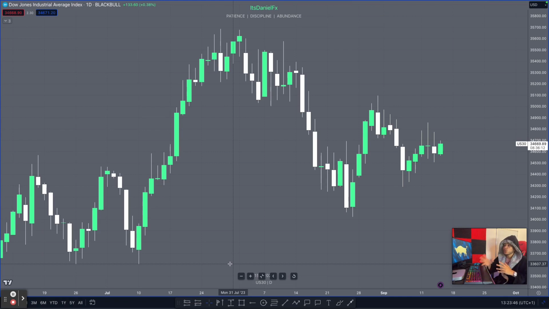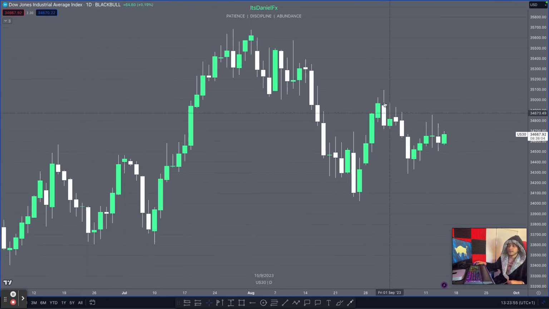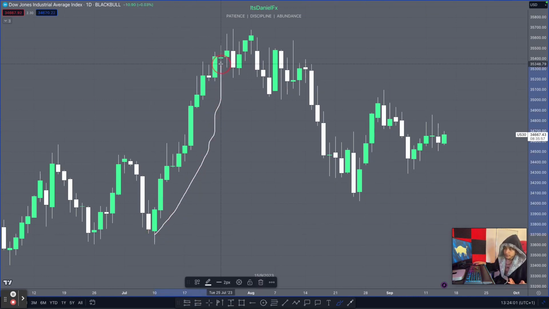Now, bear in mind, this also applies to a daily time frame, and this is primarily where you'll be doing this type of analysis. So let's look at this section right here of price action. We're on a daily time frame, and this is US30. Now, an impulsive move is what? It's simply when price has a large breakout movement, doesn't really leave many retracements, with very strong volume. Because we're on the daily time frame, this is essentially 2 or 3 weeks of price action. Very strong bullish market sentiment.